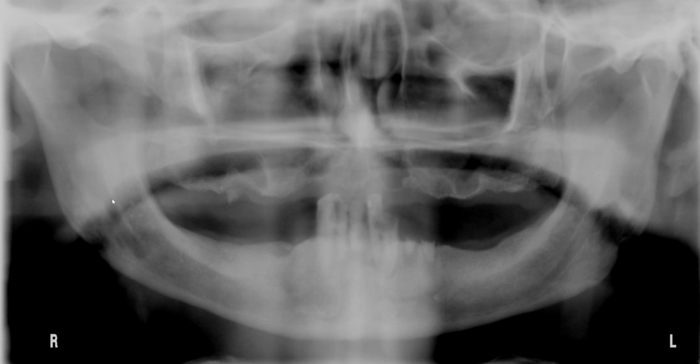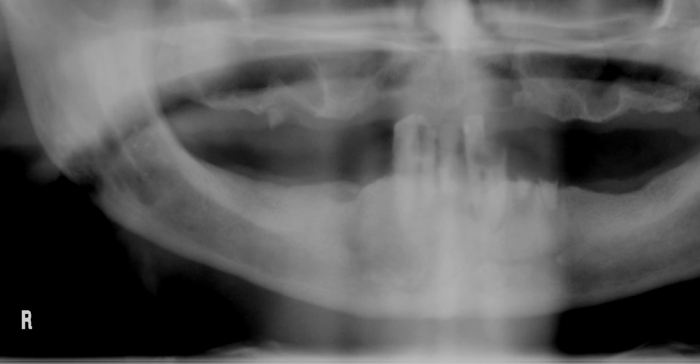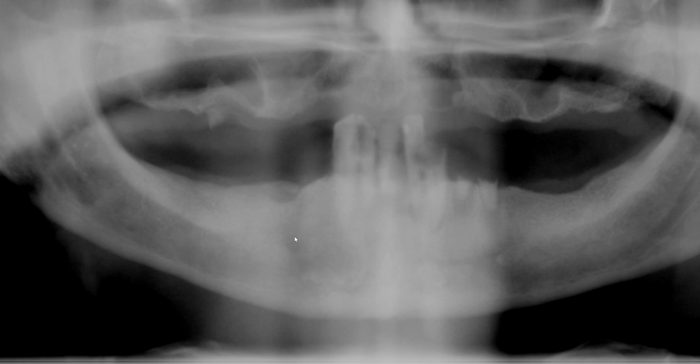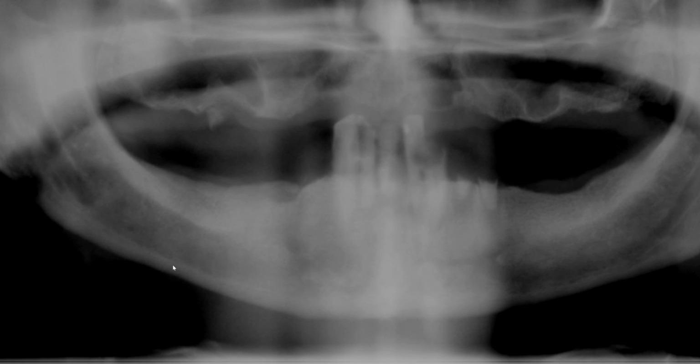You can see the cortication of the mandibular canal, and based on its angulation we know it's going to course generally in this direction. When I told him to point out the mental foramen, he pointed right here, which I agreed with. So here's the mental foramen, here's the course of the mandibular canal. So how did it get up there? Well, there's this loop. Here's the canal and it loops around, and this is where it exits.